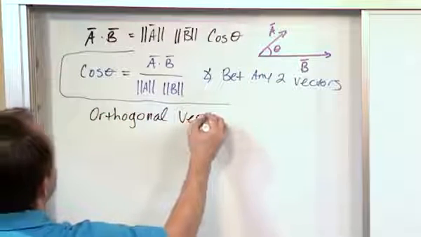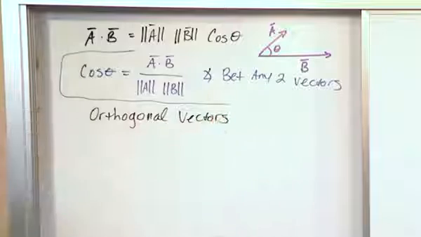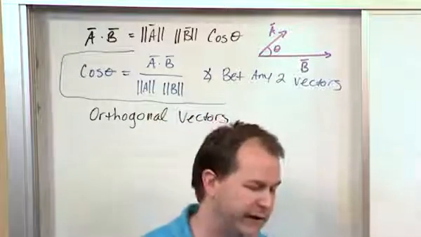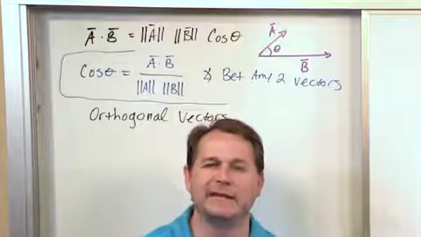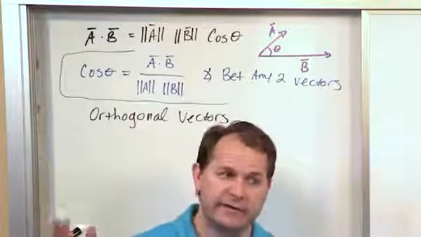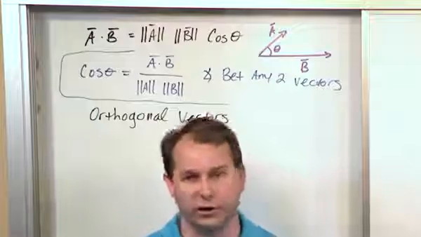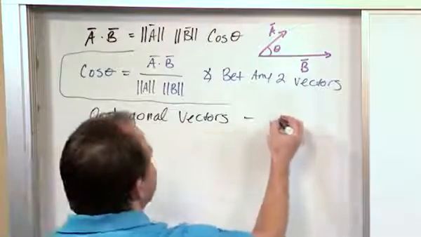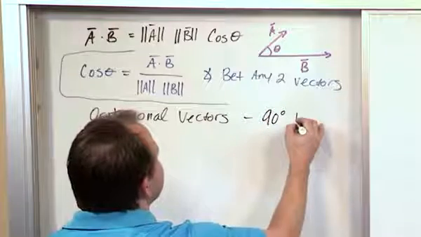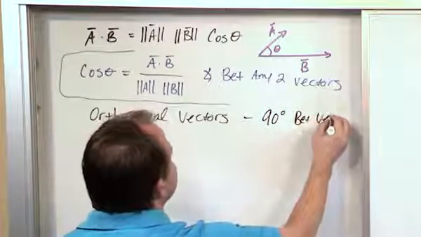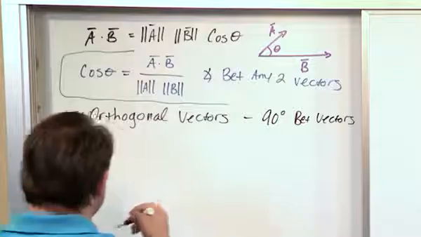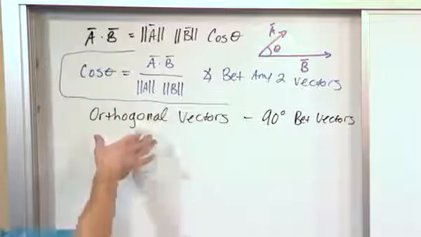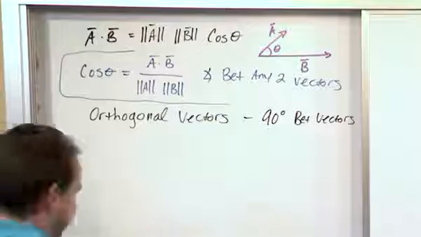vectors. Believe me, it has a very complicated sounding name, just like lots of things in higher math, but really they're very easy to understand. Orthogonal basically just means 90 degrees between the vectors. So the vectors are perpendicular to one another. That's what a 90-degree angle is, right? It's perpendicular. So orthogonal vectors, I'll just say here, is 90 degrees between vectors. That's the concept of orthogonality. You could replace this word with perpendicular or 90 degrees, and it would basically be the same thing.